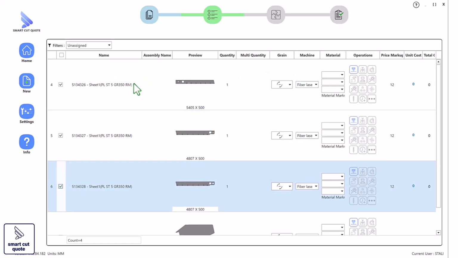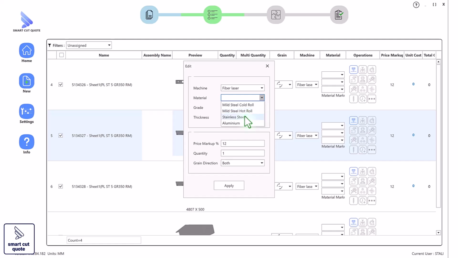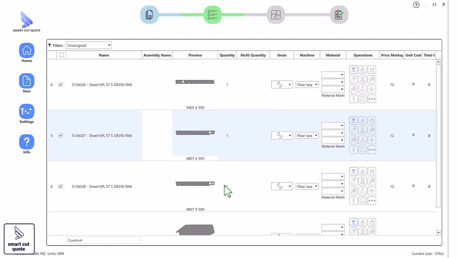Okay, so it only shows those, so you can just go pick. Now I can assign stainless steel. Apply it. And again I can do show unassigned. Grill edge covered, I think.